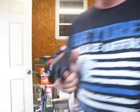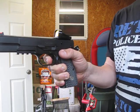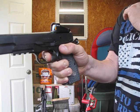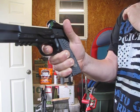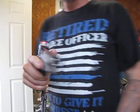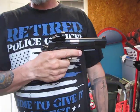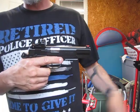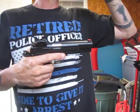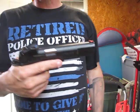But the trigger's nice. As you can see, this trigger's nice. There's my reset, and I hit the wall again. So I can live with that. You know, I may send it off to Nighthawk because it's already cut, and let them Nighthawk this thing up. Which for you young guys, that's an old trick that was done years ago.